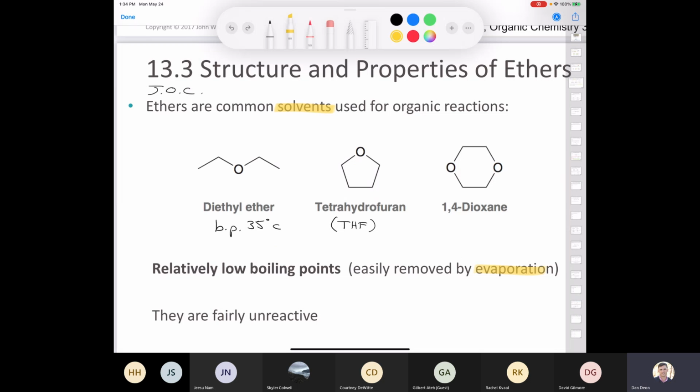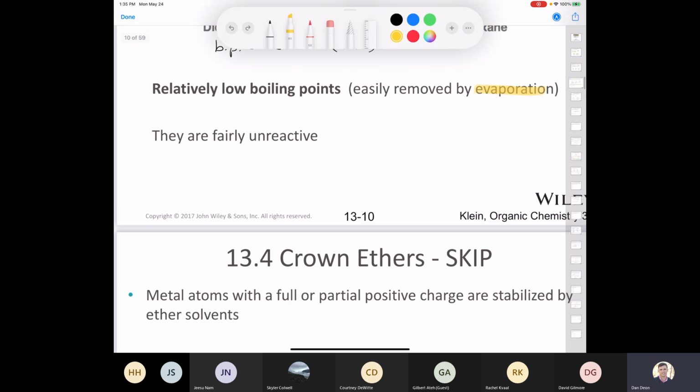If you're wondering, Mr. Dion, what does astronaut ice cream have to do with organic chemistry? Well, if you've ever had astronaut ice cream, and it doesn't look like anybody ever has, I recommend it. Maybe you could buy some from Jeff Bezos or something and have it delivered to your house by tomorrow. But lyophilization is the process of freeze drying. Okay, and dioxane is a solvent that is often used to freeze dry organic molecules. So I won't say any more about that. All right, there we go.